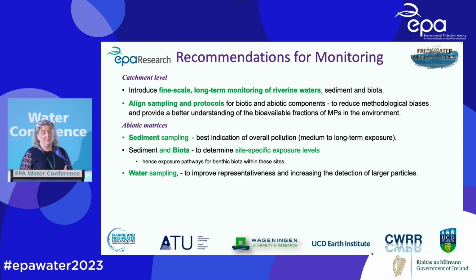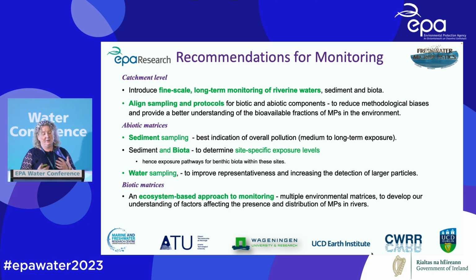If you're looking at the abiotic matrices, I guess the last one summarises it a little bit better in that your sediment is going to give you a snapshot of what's happening there. Your biota, again, is a snapshot because it's only telling you what is eaten. If something hasn't eaten, you might think this is great, plastics are low, and then you capture someone maybe an hour later and they've eaten and they're going to reflect the microplastic. So it's really only snapshots we're getting from the biota. But the sediment, they are staying there for longer periods. So if you looked at the sediment with the biota that are within the sediment, you get a nice image. You're taking a bit more of an ecosystem-based approach.